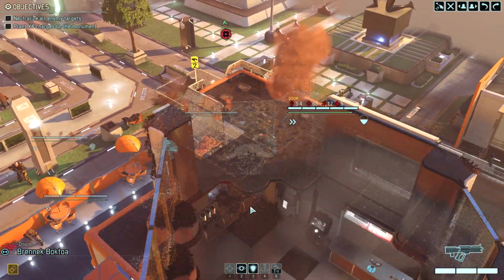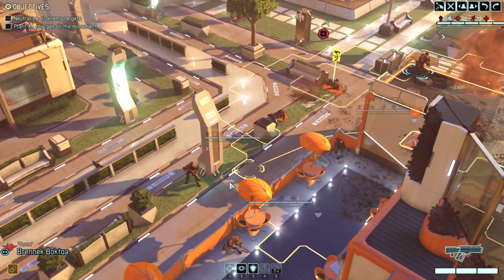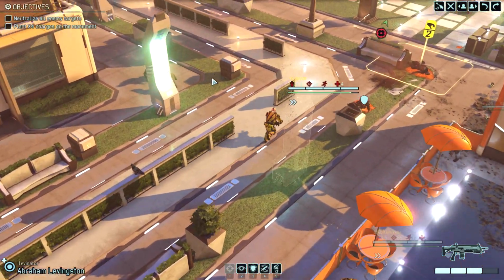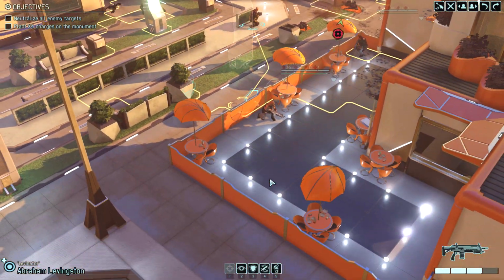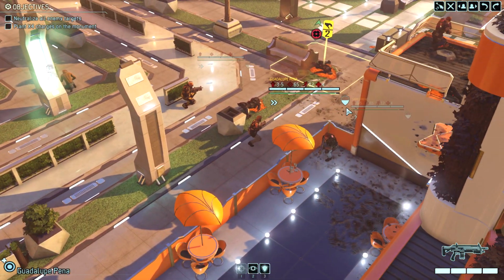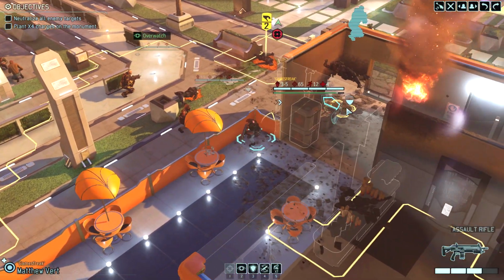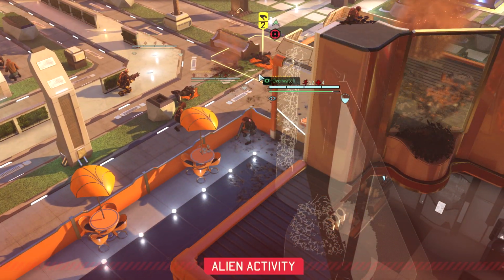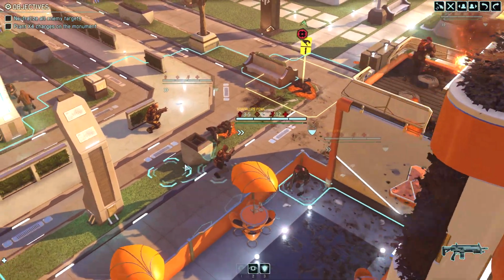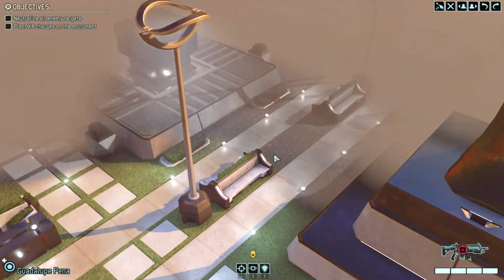So there is one with more health. But we can use Justice here to get him into a good position to kill. I'm going to assume that over there. I want that loot. Late game, I don't really care about the loot because you can just buy it with intel. But at the start of the game, you want more loot because this will be like a weapon upgrade, or maybe like an Elerium core for manufacturing stuff or something.